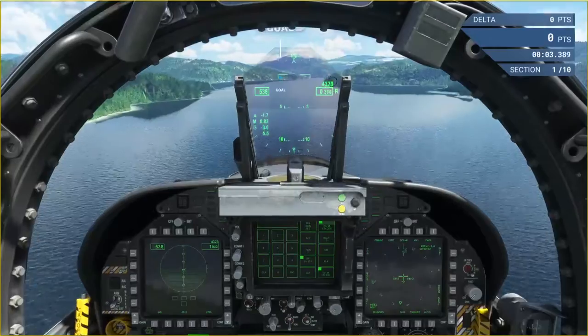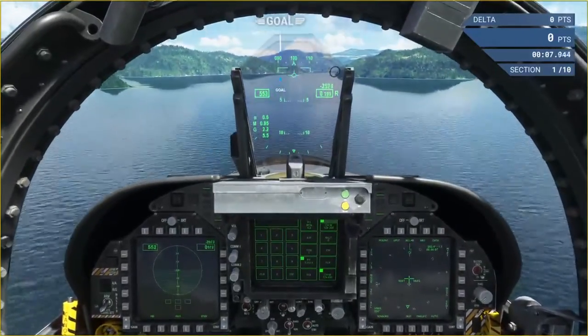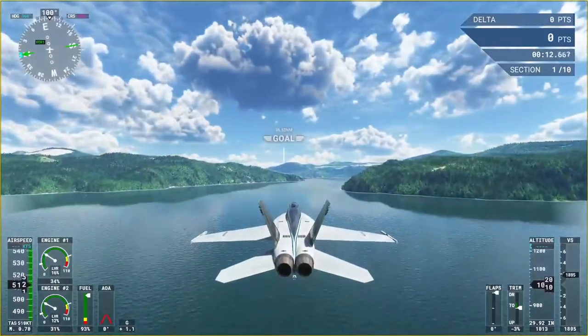All right, so we're gonna start off as low as we can. I'm actually gonna throttle down a little bit. There we go, about 200 feet. I think that's pretty good. And let's see. All right.